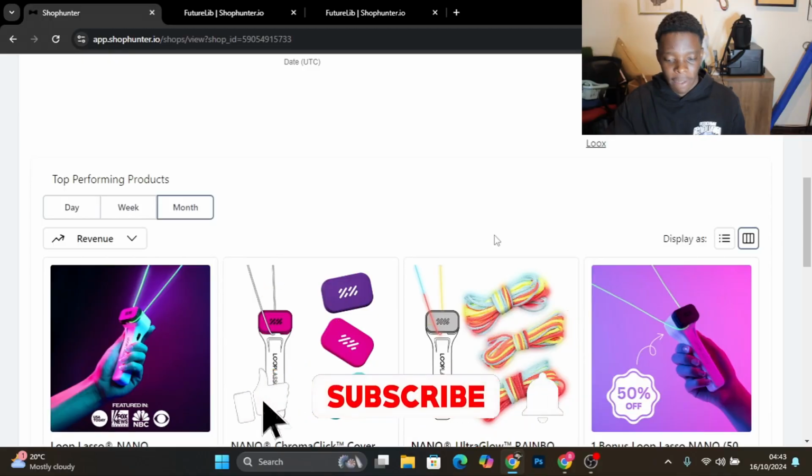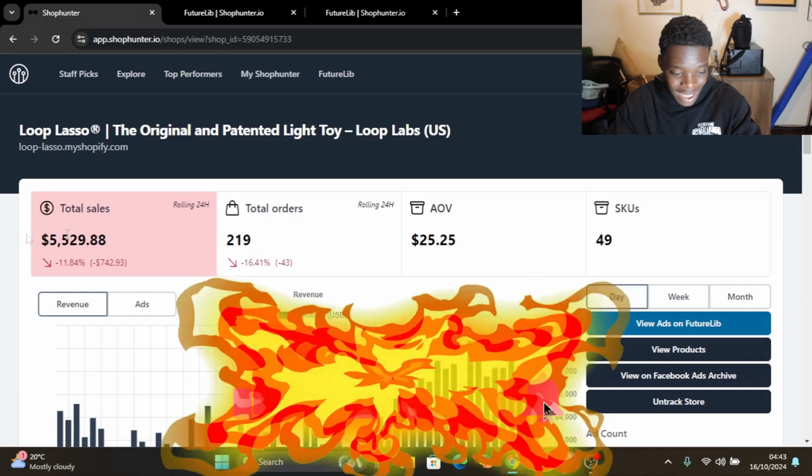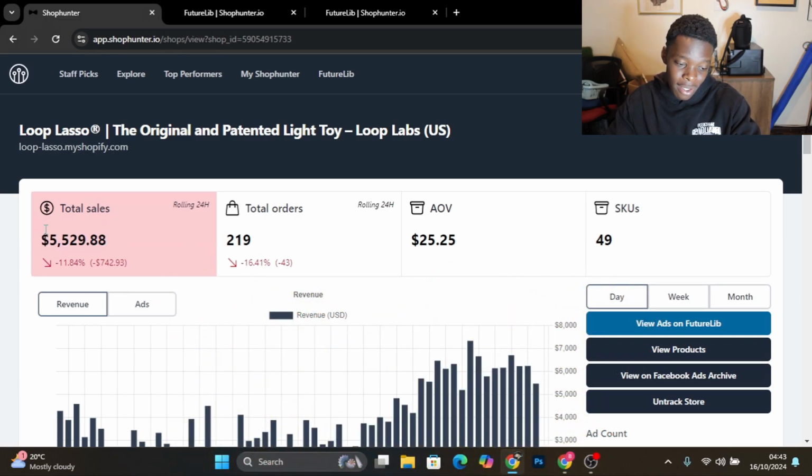The second thing is you want to consider the daily revenue. You might find brands doing 10k a day with a product, and this means that they are monopolizing that product and they are too large to compete with. Thus, you just need to go back to the drawing board and find a new product. Because like for these Loop Lasso guys, let's see how much they did today. $5,000. That's not that much out of reach, but in this specific scenario, this is their own custom product, not a dropshipping product. This is a brand with an original product that did not exist before the brand came about. So I wouldn't try to sell this unless you're looking for a lawsuit.